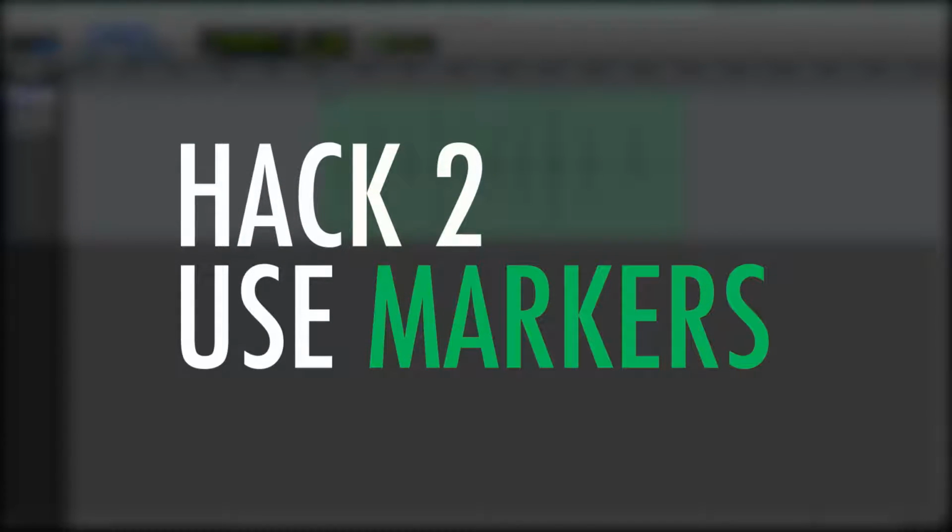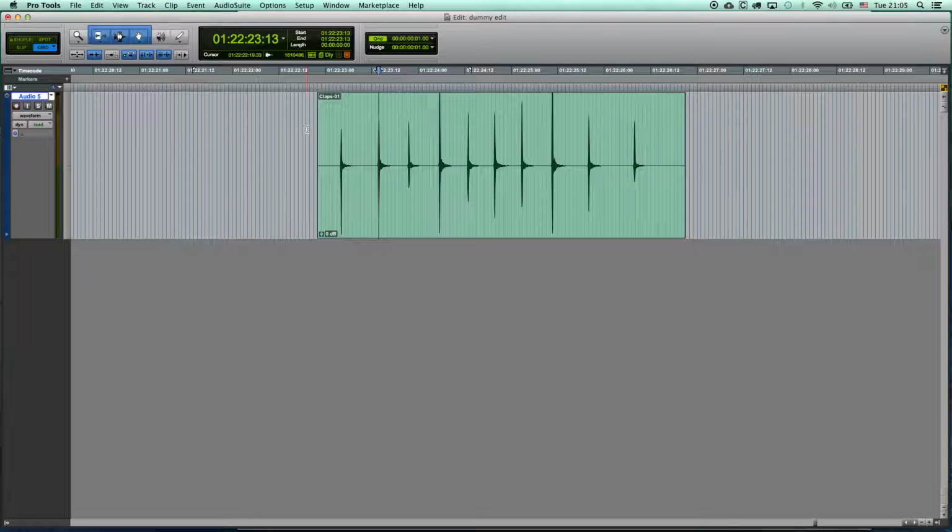Hack 2. Use markers. This one is really easy, but it's also easy to overlook. When you have a series of events happening in your video, like clapping, I find it useful, before I start editing any sound, to nudge through the video frame by frame and drop markers on those frames where the sound needs to happen. It gives a really nice visual feedback. You can kinda see what you're doing, and I think just this tip alone can gradually speed up your workflow. But make sure to clean up your markers every now and then. Otherwise, your editing session will turn into a giant mess of memory locations.